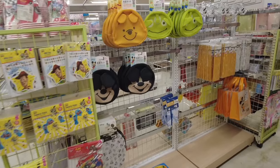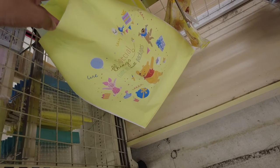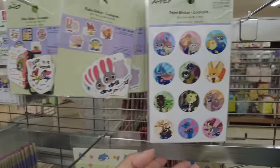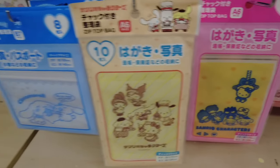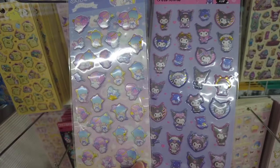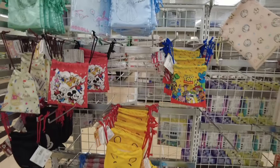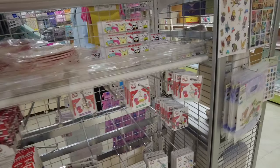There are lots of Sanrio items and cute items for your home, cute stickers, a collab with Disney, cute bags you can put stuff in, and Zootopia items — I was so obsessed. There were very cute essentials like little plastic bags with famous characters, and Hello Kitty merchandise. It's just so cheap here in Daiso — I love it so much.